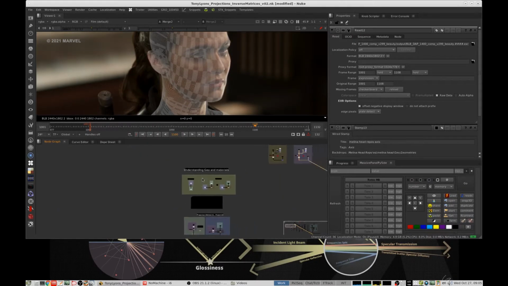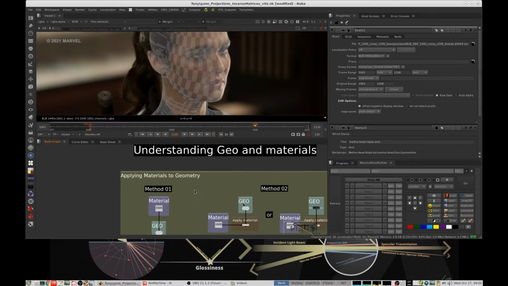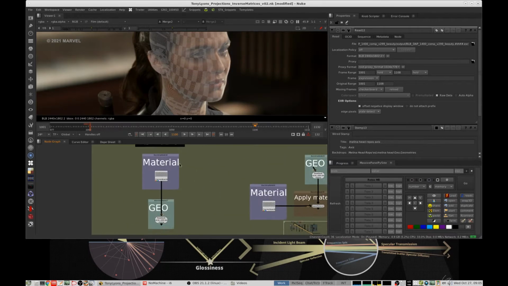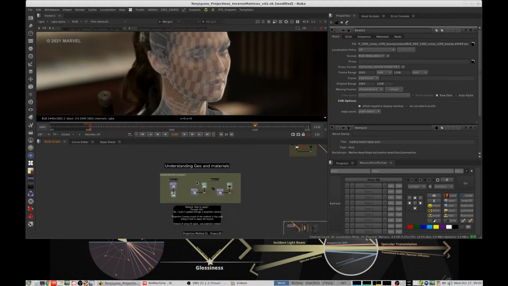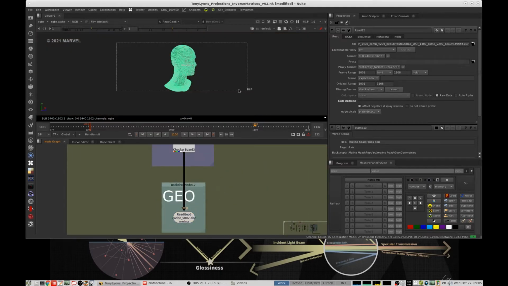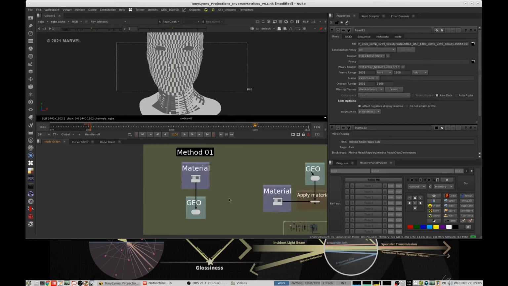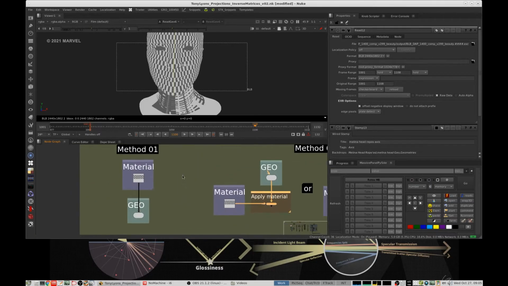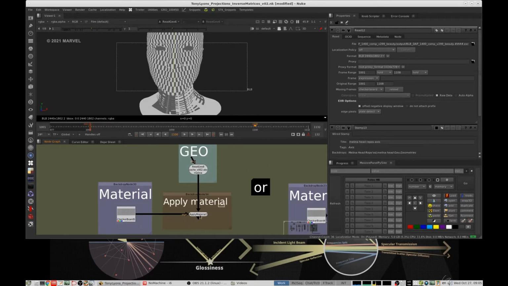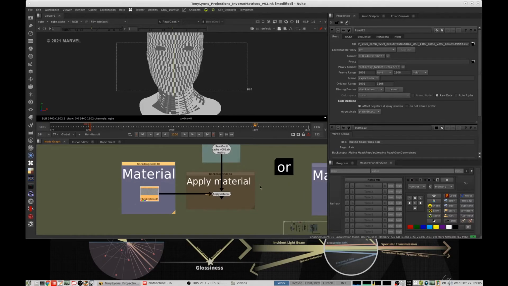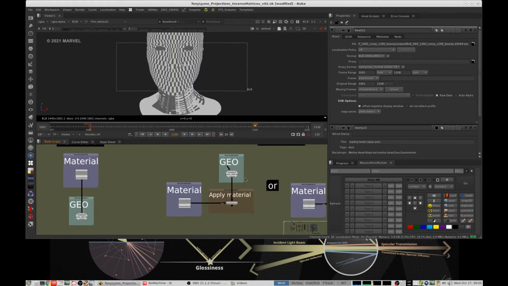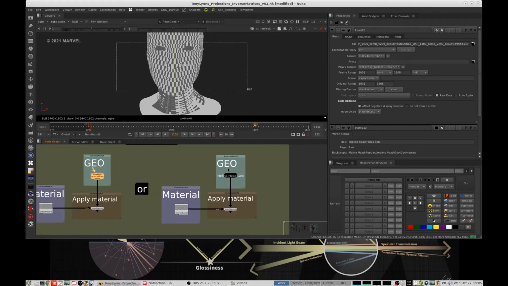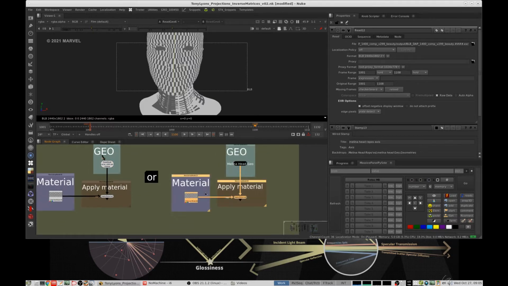Right. So let's go through this. Everybody knows how to apply materials to geometry. It's not Nuke 101, but you can either plug it in directly, right? Everybody knows that way. The alternative way, of course, is to use the apply material. So the first way you just plug it in the top. The second way you use apply material, and so the material's on the side, and we have the apply material. So instead of plugging into the geometry, we assign it after the geometry. And of course, this allows us to then use a stamp. So this is our preferred method.